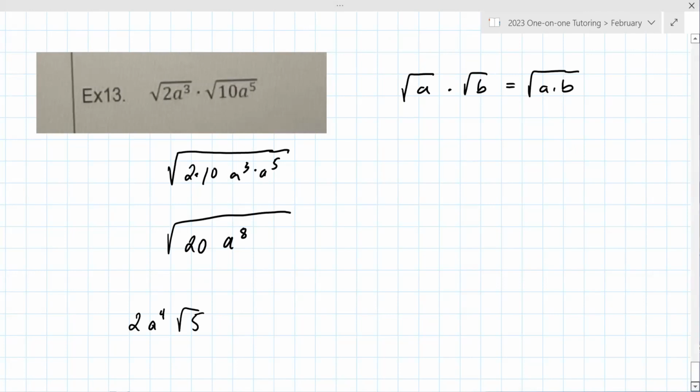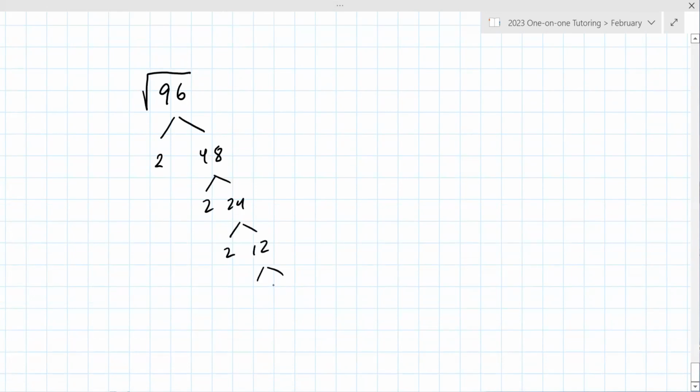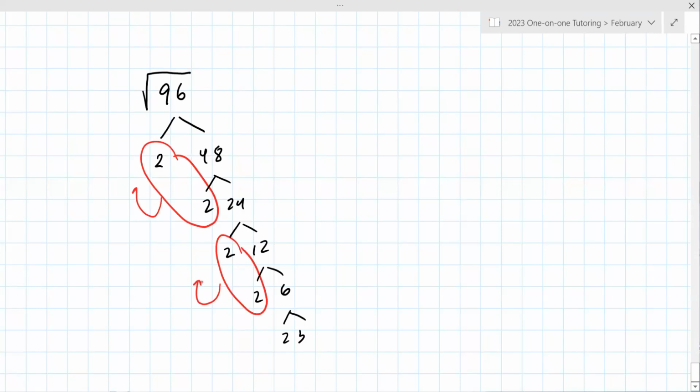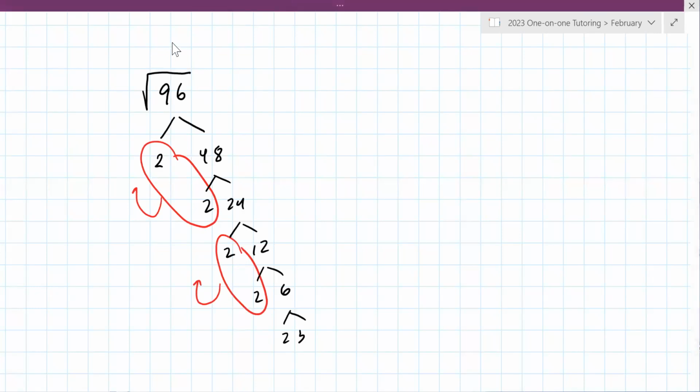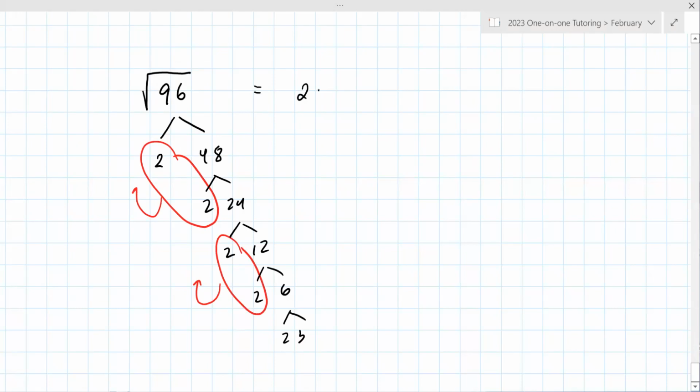Okay, so just to kind of summarize, we'll just do a couple of other problems. Let's say I asked you for the square root of 96. Again, as a reminder, it's 2 and 48, 2 and 24, 2 and 12, 2 and 6, 2 and 3. You've got to look for pairs, right? There can be more than one pair, but for each pair you bring a number out. So in this case, you're going to bring out 2 2s and you multiply those on the way out. And then whatever's left stays on the inside. So this becomes 4 square root of 6.